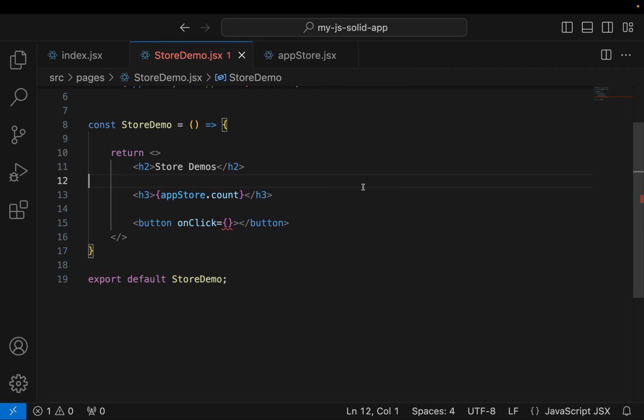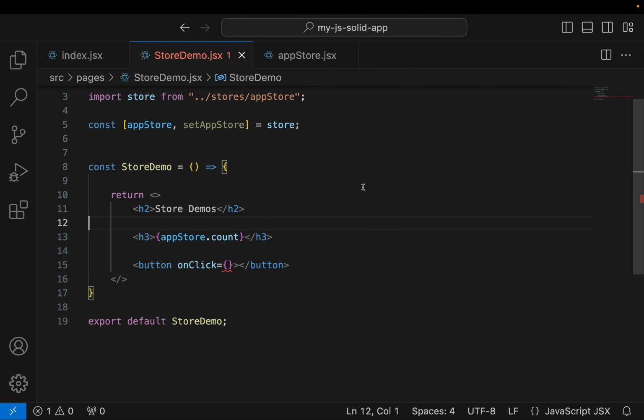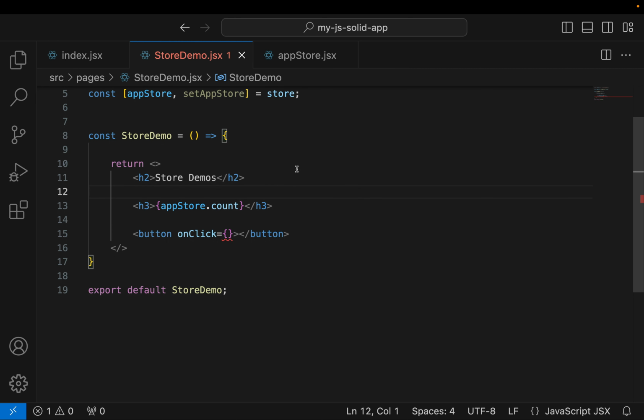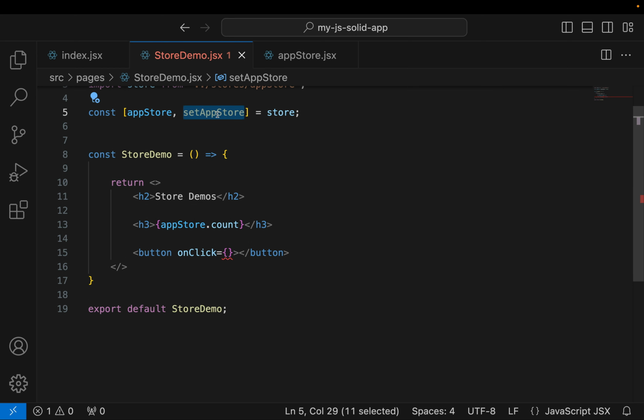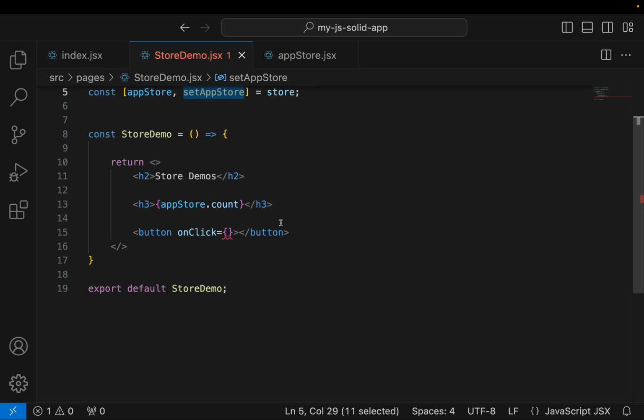So first we want to update the count. And we're going to be updating it using something called a direct assignment method. We're just going to pick the count and just give it a value and it will update straight up. No fancy stuff. So to update the store, you would always have to call set app store. That's the setter for the store that you created. And like I said, first we're going to be looking at the direct assignment method. So I'm just going to put some comments here. Yeah, so we say direct assignment.